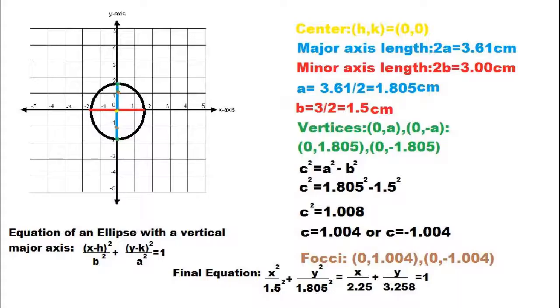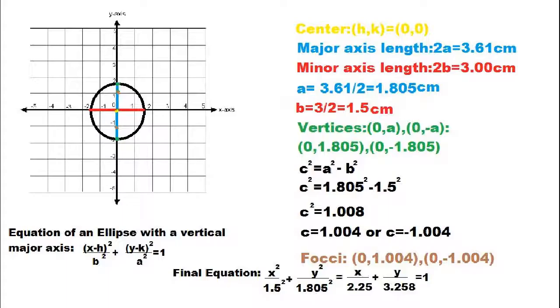I've decided to calculate the equation of this ellipse, so first I start by measuring out the lengths of the major and minor axes. Starting out simply by putting the center at 0, 0, we can use the major and minor axes to draw the ellipse onto a coordinate plane.